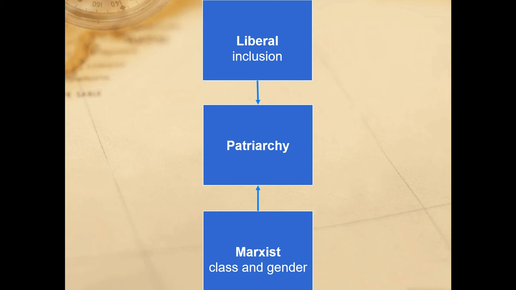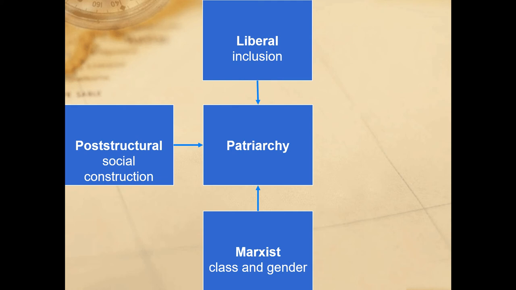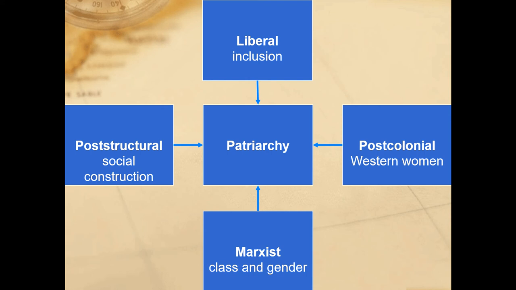Post-structural feminists draw on the work of constructivists and emphasize that all identities are social constructions, problematizing gendered binaries like male-female, public-private, and war-peace. Examples include Christine Sylvester and Judith Butler, who famously argues that gender is 'performative' — that there is no pertinent conception of gender outside of the social construction of masculinity and femininity. Finally, postcolonial feminists critique other feminist approaches for their Eurocentric understanding of gender and femininity. Examples include Audre Lorde and Chandra Mohanty, who argues in her seminal work 'Under Western Eyes' that Western feminists construct women in the postcolonial world as passive victims of male control who need to be saved by Western women.